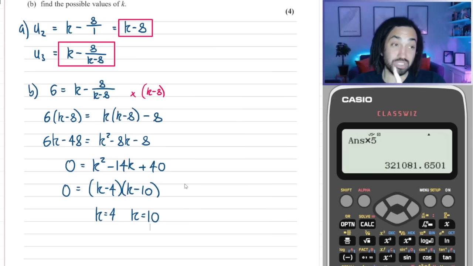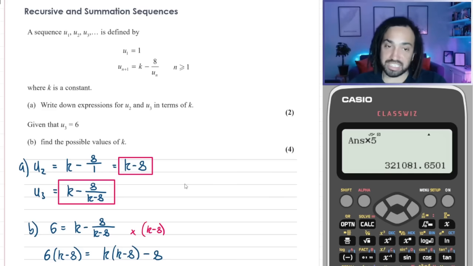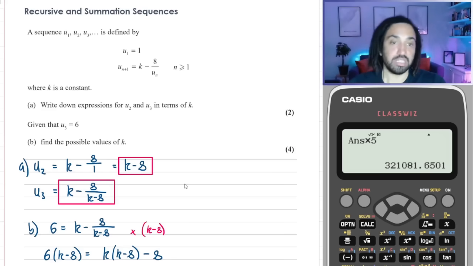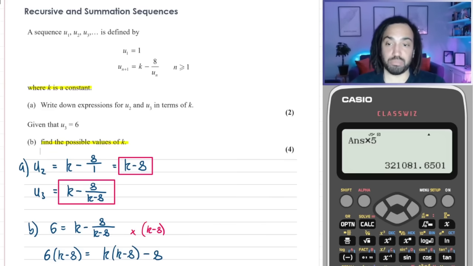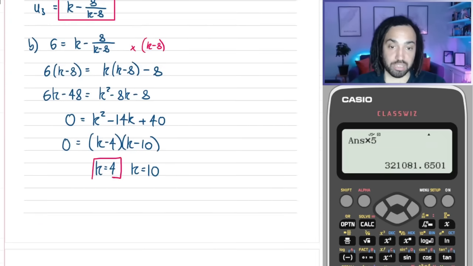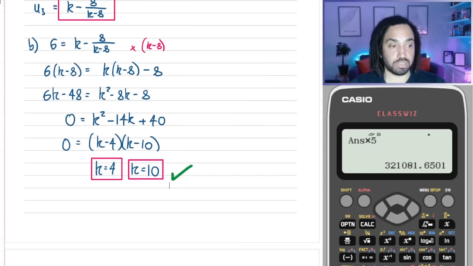And then always worth, when you get your answers, just scroll up and see, is there anything here which is going to maybe stop one of these answers being correct? In this instance it says k is a constant, so that's fine. And here it says possible values of k, so that values is giving me confidence that there's going to be more than one answer. So I'm pretty confident that I've got it right, and then we can move on. So that little 15-second check can be so important and could save you a decent number of marks.